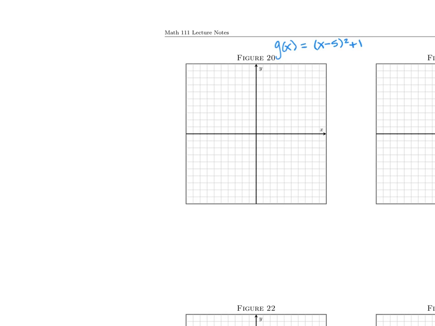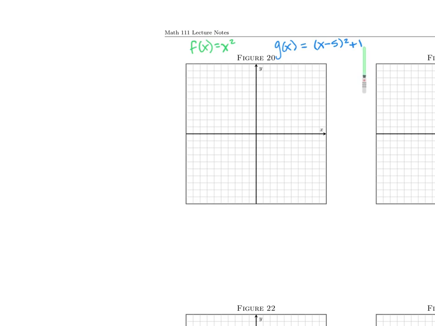Now, I also need to say what is its parent function or the original function. If you take a look at GoFormative, I've left some graphs there for you. When I look at this, I go, okay, there's an x squared in this. So remember, the parent function is just what the function would be without any transformations. So based on this f of x here, what happened here? Well, I see we have a 5 and we have a 1.